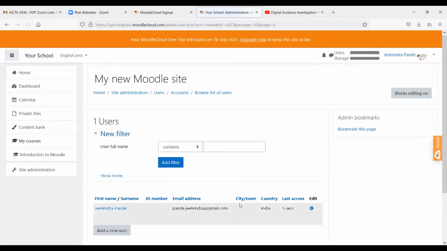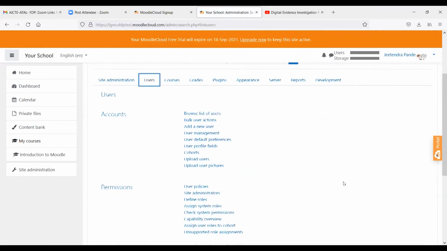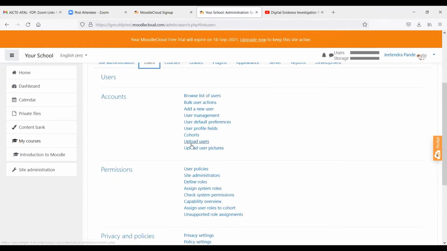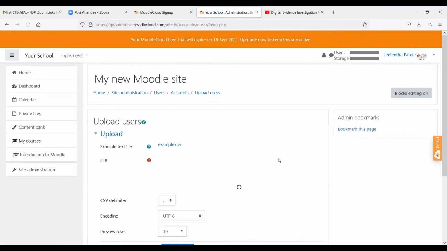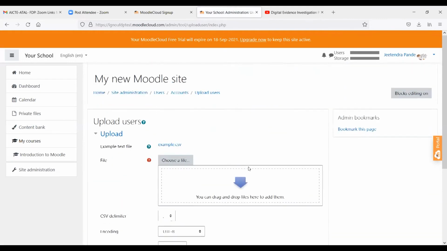Again we go to site administration, go for user. In this case, you select this second last option, that is upload users. Click on this.